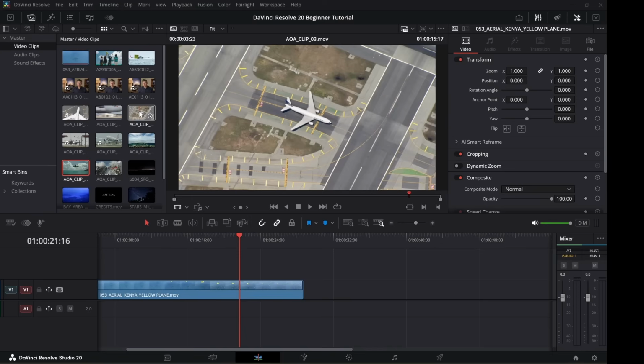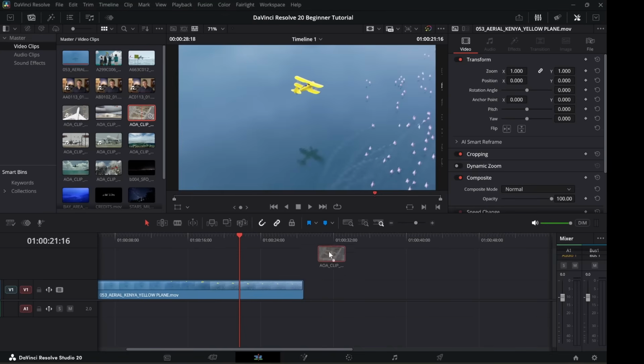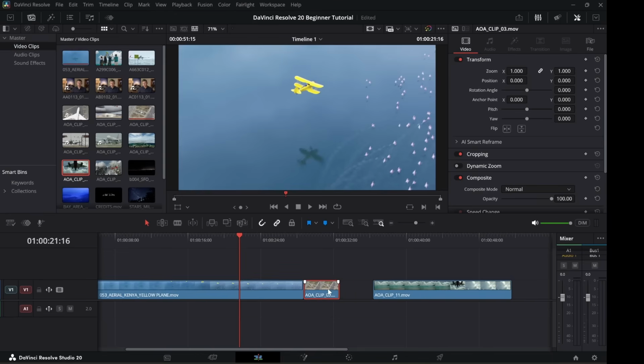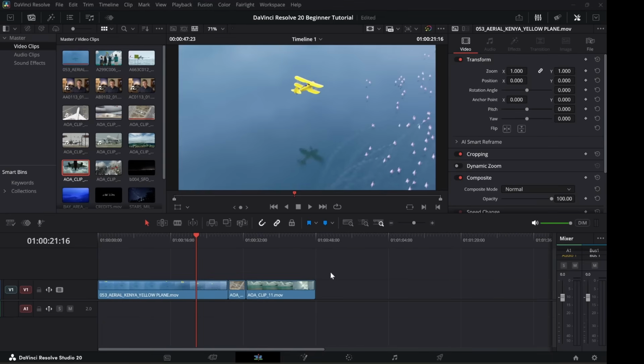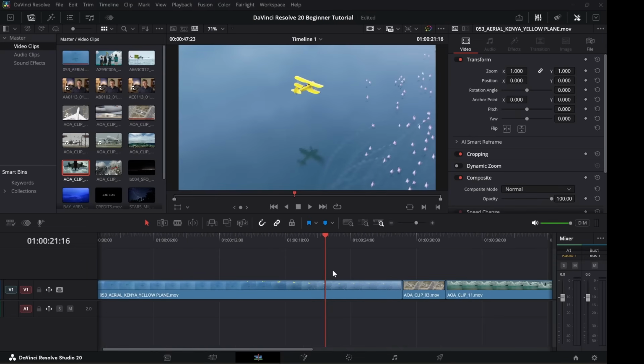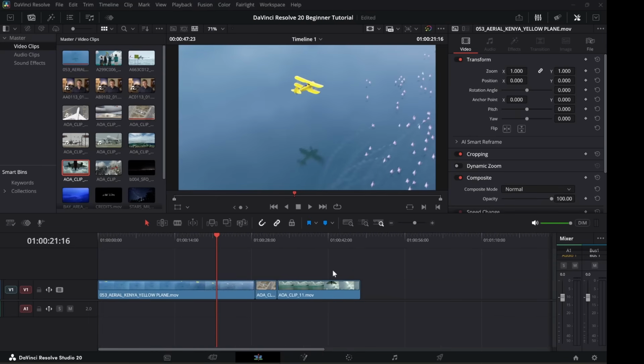I'll just take a clip here and drag it into the timeline. This allows me to simply drag and drop my material into the timeline. And to move in the timeline, I can use the keys on the keyboard and the mouse wheel.